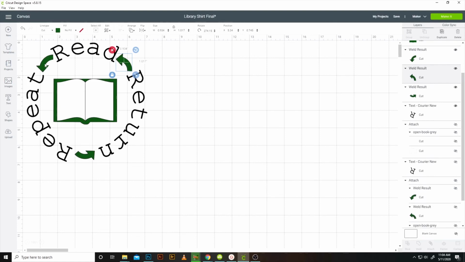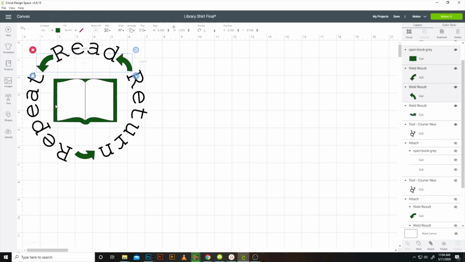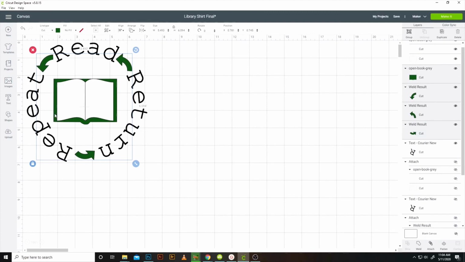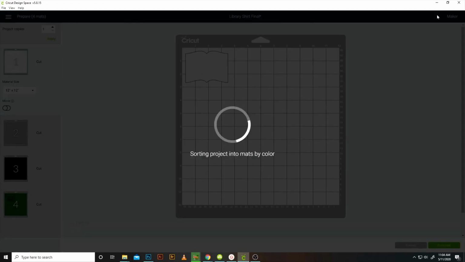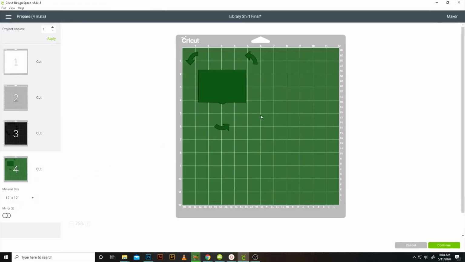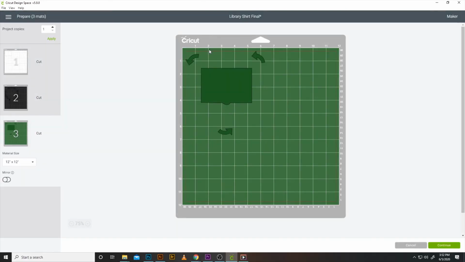So go down here, you select everything that you want to attach. Go down here and hit attach. And then go ahead and make it. And then this is how it will appear. So that is how you can make the design in Design Space for this shirt. That's how I did it.